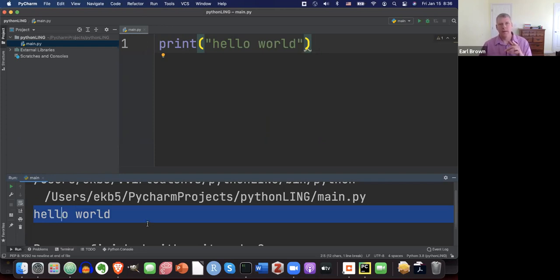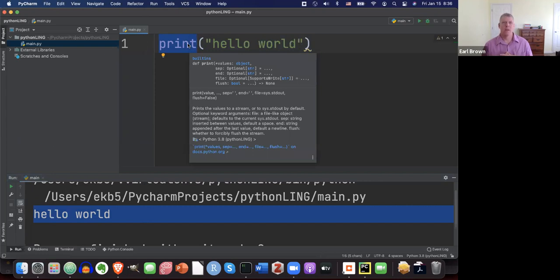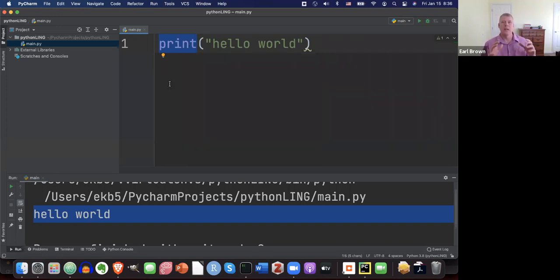Now, by print, up here in line 1 in the source file, print in computer speak, in computerese, means show me in the console what I ask you to show me. Python is not going to show you stuff unless you say, hey, print out to me something, which means just display it down here in the console. It doesn't mean print like print out to a piece of paper on a physical printer next to my computer. That's not what print means here. It just means show down here in the console what I ask you to show me.